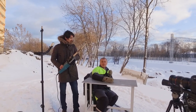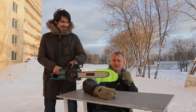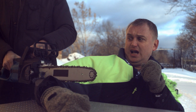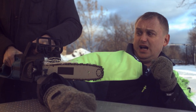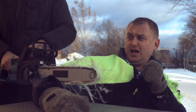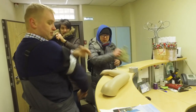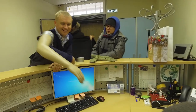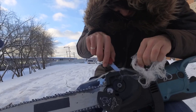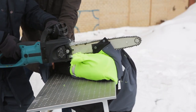True experiments require all kinds of sacrifice. Ready? Come on! Actually, we pulled a trick — this is the dummy's head, not mine. However, what's the verdict? The suit managed the task. The fibers actually blocked the saw. The result is more than impressive, considering the fact that we're talking about nothing but clothes.